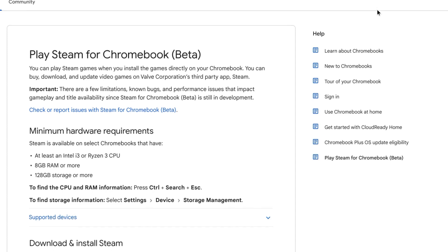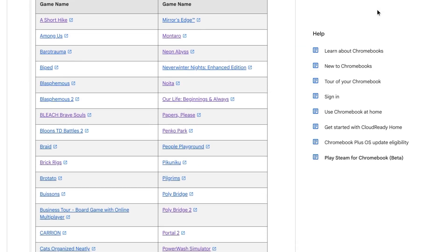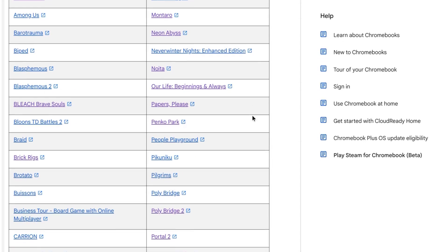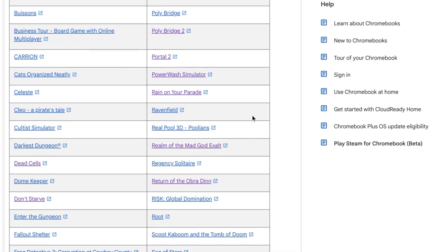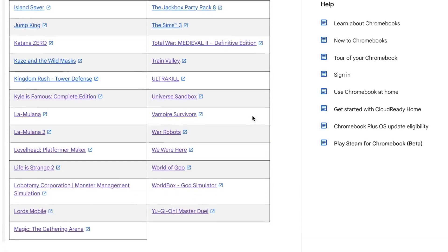As far as what games you can play, Google has included a list on their website of games that run well on minimum-spec Chromebooks, and I found some games there that I enjoy. Remember, it's the minimum — so if you have a higher-spec Chromebook than a Core i3, you might find additional games that work just fine. But those listed games are where to begin. You don't want to buy a game and then find out you can't even run it.